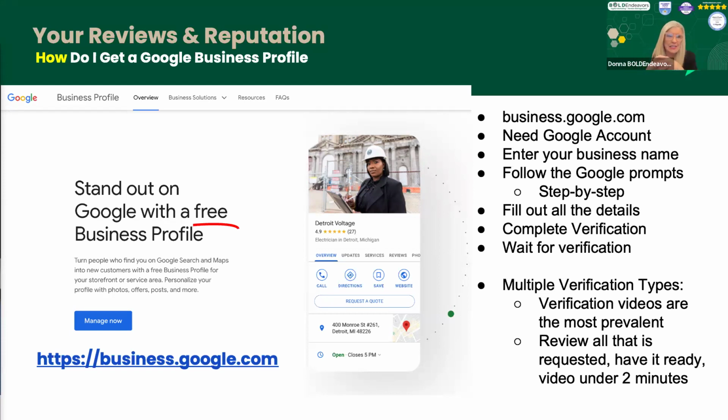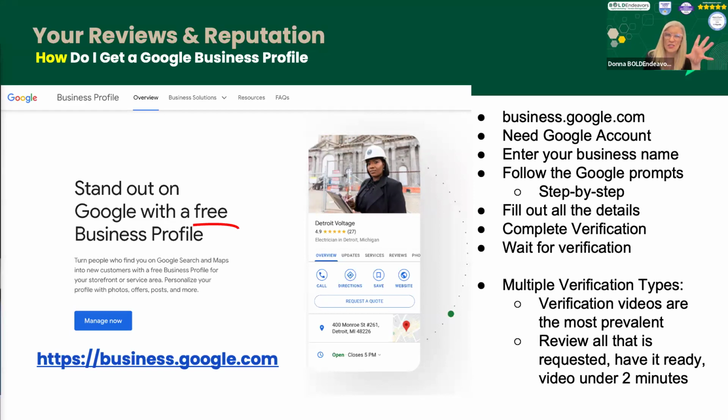But like I said, Google makes it very, very easy and you just go step by step. It's just like setting up their email, very similar. You just go step by step. The one thing that I do want to tell you about is verification. You complete your verification and then you wait for it to be approved. There's some places on the web that say verification is going to be approved in days.